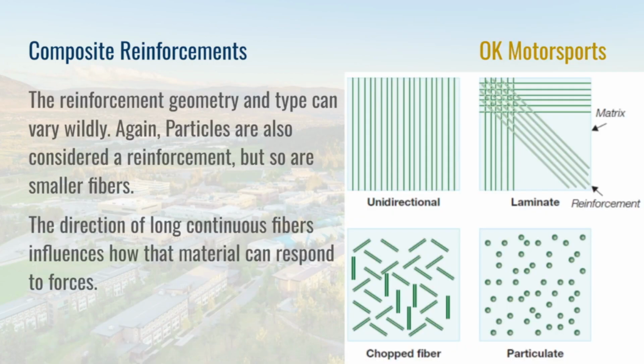And then when we talk about reinforcements and the orientation of them, these different geometries vary a lot. So when we look at the pictures there, we have unidirectional. That is where the fibers themselves are just in one direction. They're not woven at all, so there's no weft or warp in between those fibers. It'll be really strong in tension, not very strong in out-of-plane loading. So if you applied a load this way across the unidirectional composite material, it wouldn't be very strong. Anything in tension, like pulling them apart, super strong.